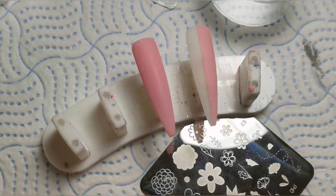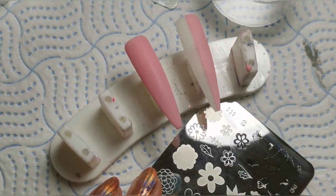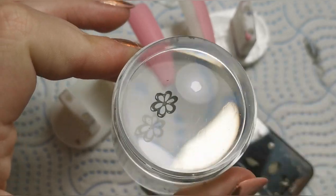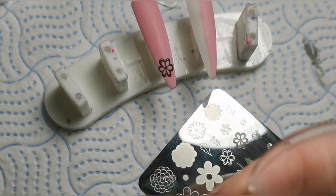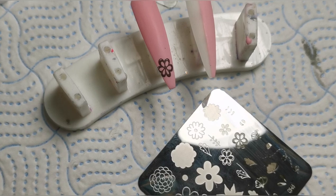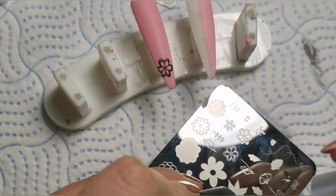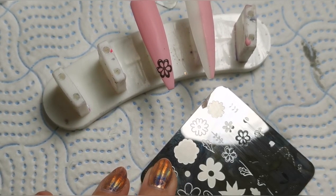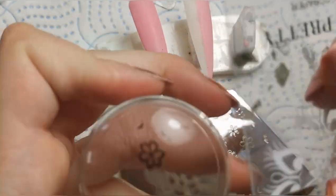My plate is clean and I've already done that, so now I'm going to go over the top with the gel. Obviously I don't know how this is going to go because it's new to me, so if it goes wrong it goes wrong. I'm just going to pick that up and get off any excess — it's not picked up perfectly but it's not awful so I can cope with it. I've just popped that onto the nail and I'm going to use my lint roller to clean off my stamper. Then I'll use a bit of acetone to clean the plate and put a couple of flowers on. The good thing about stamping gel is that it's not going to dry as you're working, so you have a lot more time — if you're quite new to stamping it's probably a good shout because you're not going to be in a massive rush.